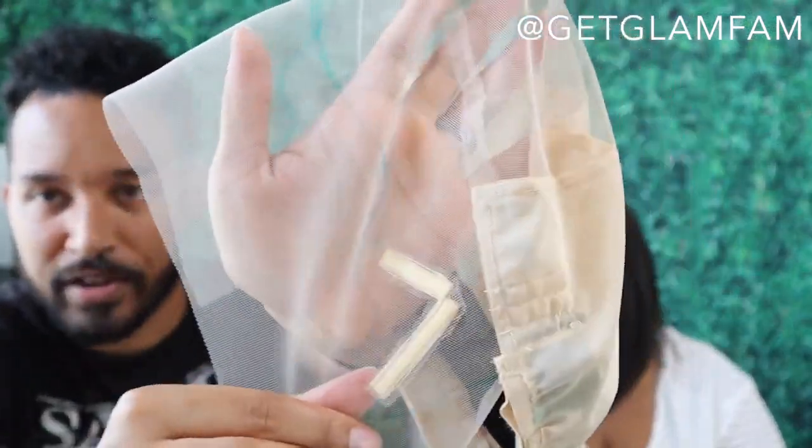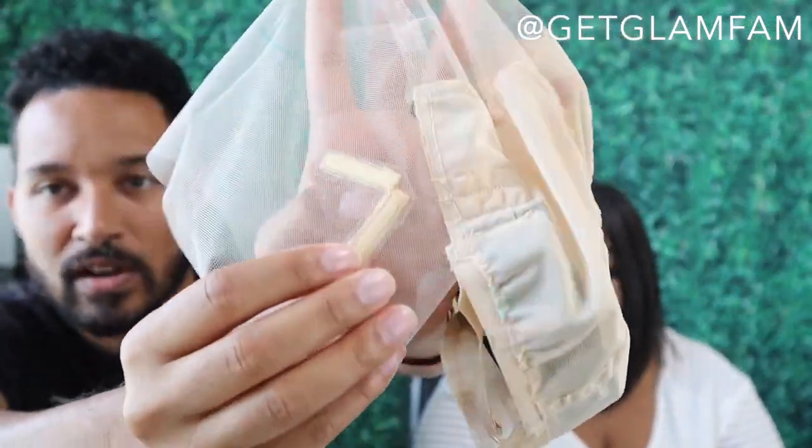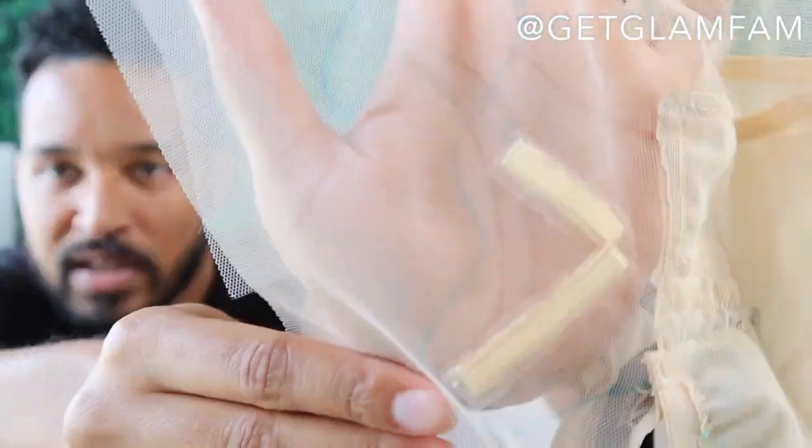So what they did is they went ahead, for those that are wondering, the green part is where the hairline would typically be, if you can see that green in there. But what they did is they installed these little tabs in here so you can bend it and shape it and hold to your facial shape a bit more. And that way it holds rigid and nice and firm for you, so you're not having to worry about all that. I don't know if you can see where I bent that tab and it's kind of keeping that shape there. It's to help it hold secure. That'll be on both sides.